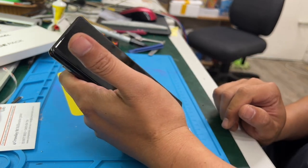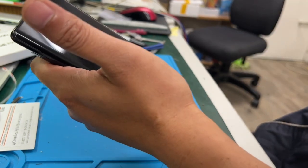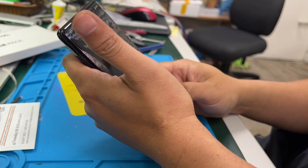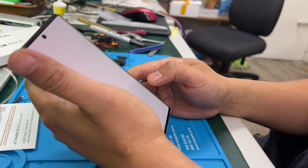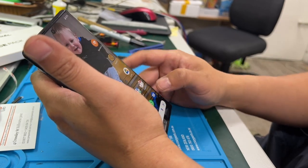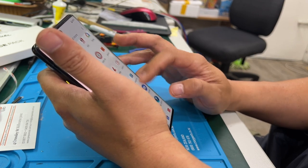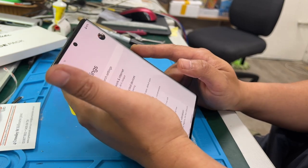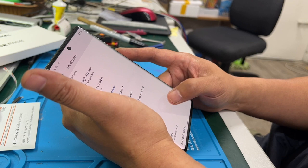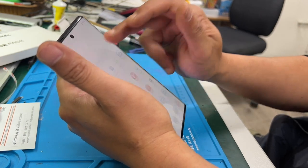Okay, good size. Okay. Yep, Pixel 6 Pro. Not too bad. Just a quick check for some other functions. See the phone is working properly.